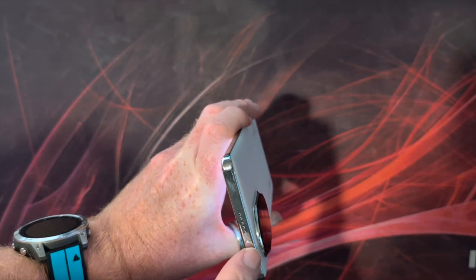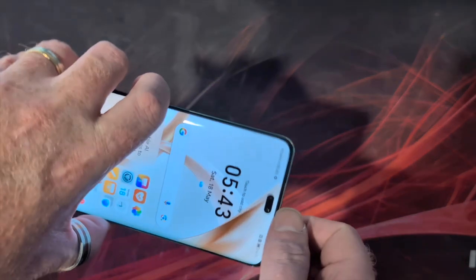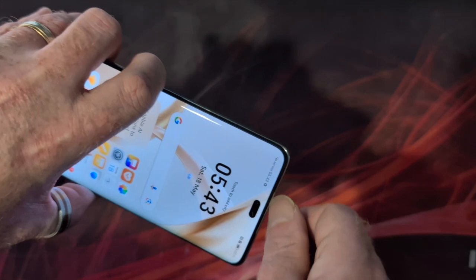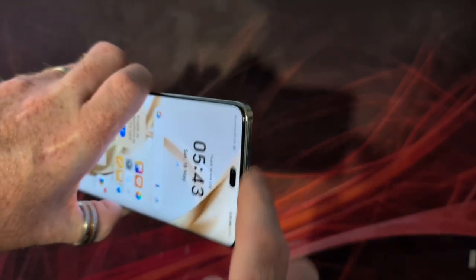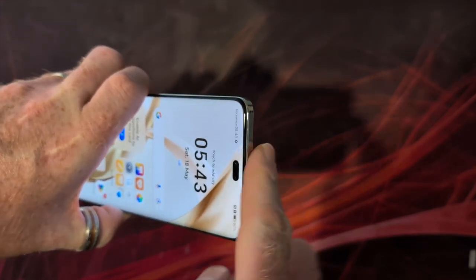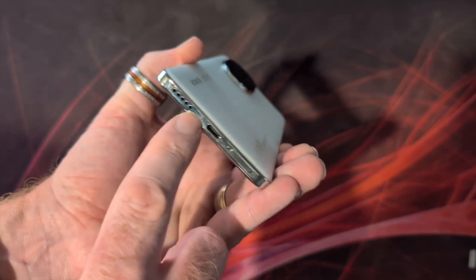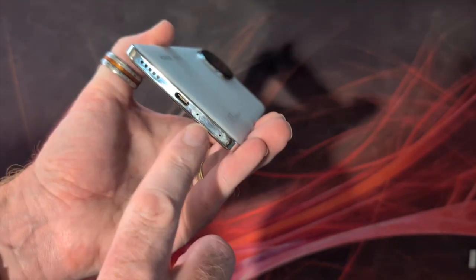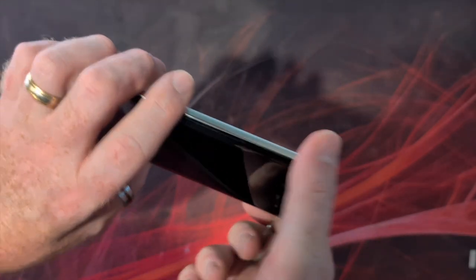Just quickly running around the rest of the device, you've got an earpiece there, which is unusual, as you've also got a very slight slit there at the top of the screen for the earpiece. Obviously this is going to be better at pushing sound out when playing media. You've got another set of speakers there, USB Type C, that's a microphone pinhole, and then your SIM slot, power, volume rocker, and there's nothing else on that side there.